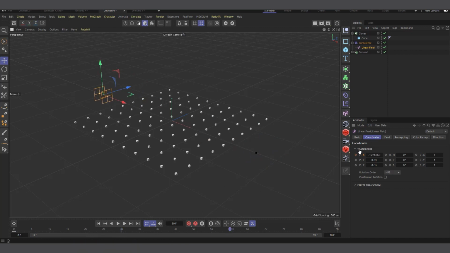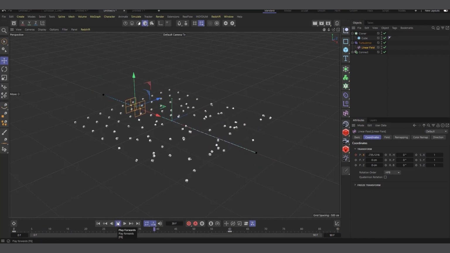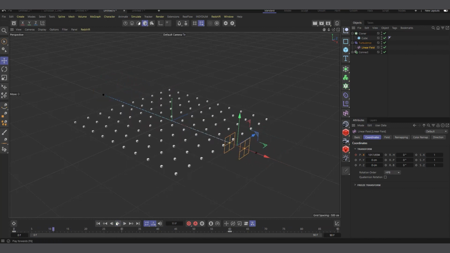I'll move it somewhere here. So now let's hit play and see, now it's affecting our clones, right? So that's basically how you do something like this using the Jiggle Deformer in conjunction with the connect object to get your clones to be affected by forces.